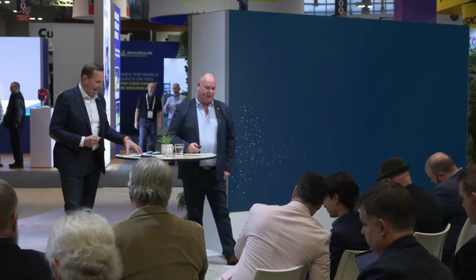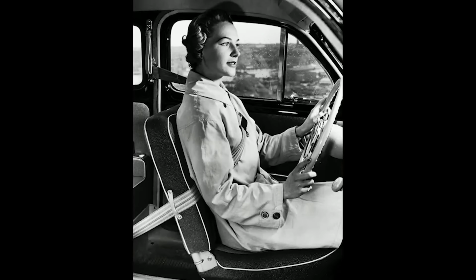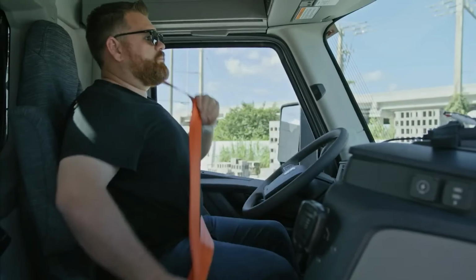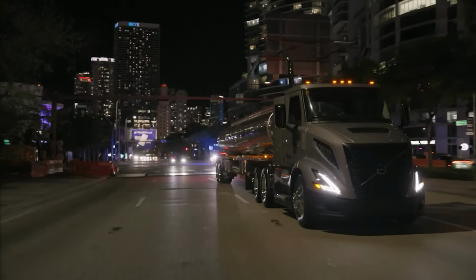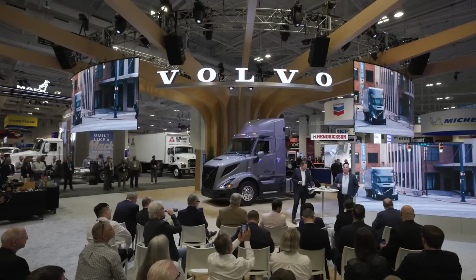Safety, Peter. Yeah. And if you ask anyone in the world what word they associate with Volvo, be it a car, a truck, a bus or construction equipment, everyone will say safety. Safety has been our core value since 1927 when we started this company. The founder of this company back then said a very important thing: an automobile is made by and for people. Therefore, the basic principle for everything we do must be safety. And we still stick to this to this date.